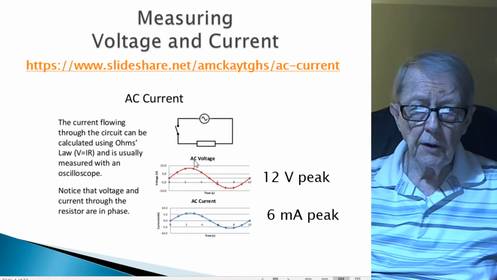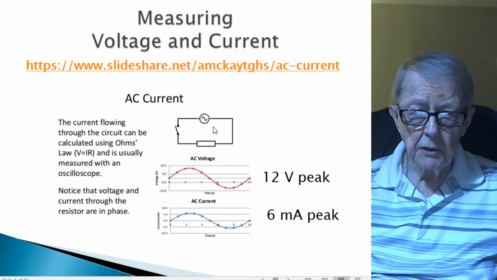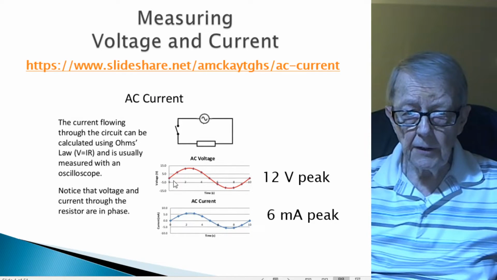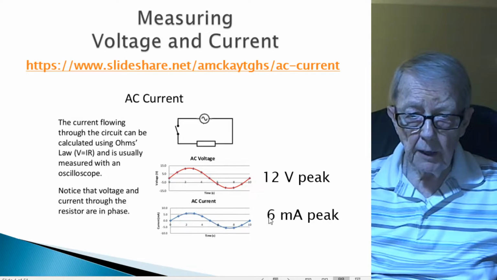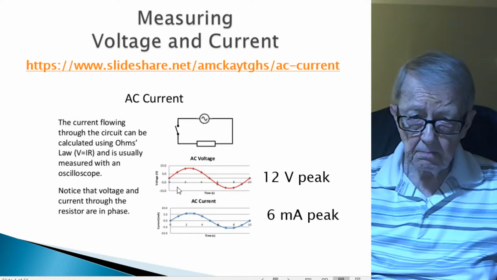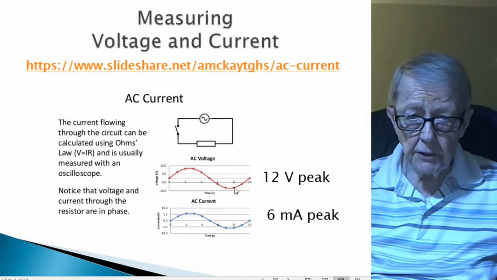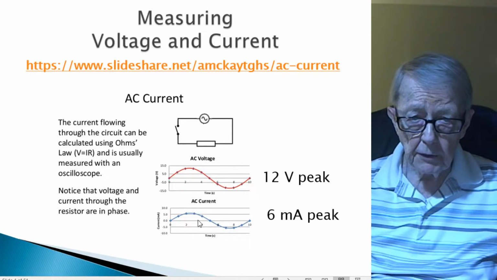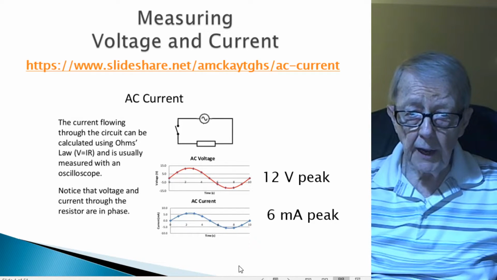Well, there's another video. It's a SlideShare video showing a similar circuit, and in this case there's a 12 volt peak and a 6 milliamp peak. That's where I got that number. And he's taking these individual points, and he's going to calculate the value of the current, in particular voltage and current, and see how they add up.